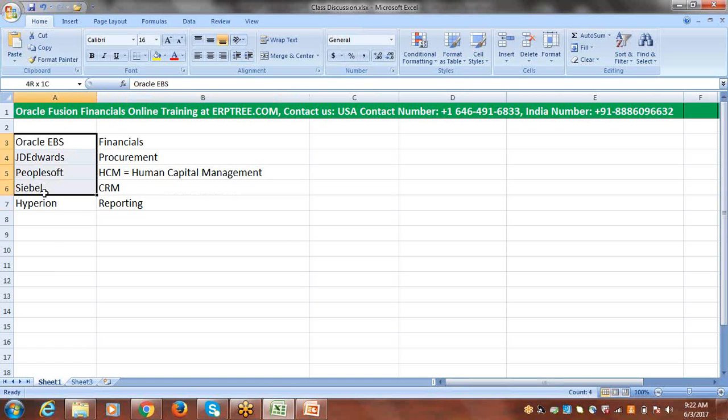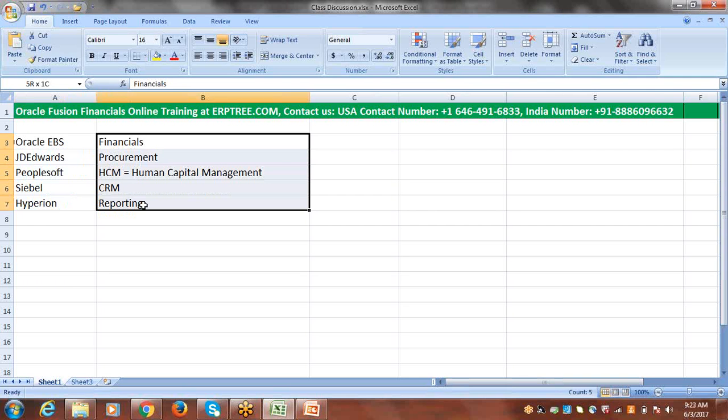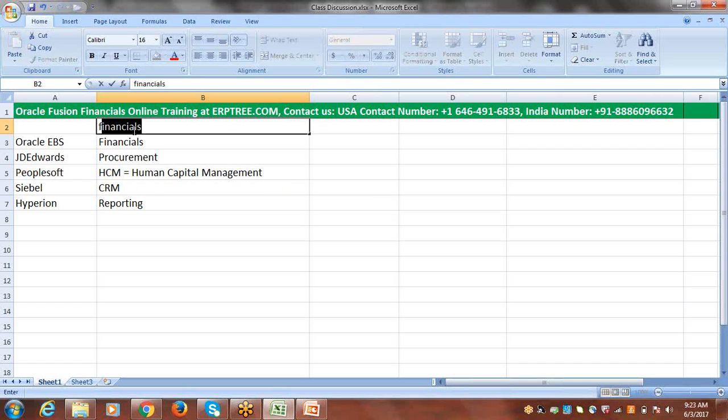And out of all those products, what is the best solution that a specific product is offering? That specific solution they took, and with the best solutions from the different ERP products, they built applications by including all these best areas from the different products. The solution they built with the specialized solutions taken from the different ERP products, we call as Fusion applications. Say Oracle Fusion applications. This is the meaning of Oracle Fusion applications.